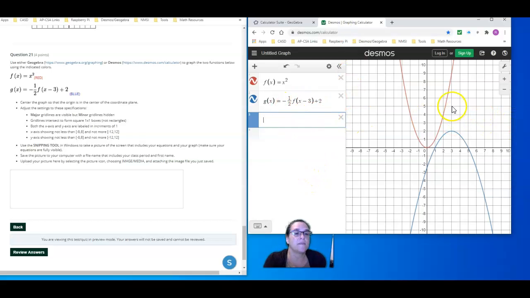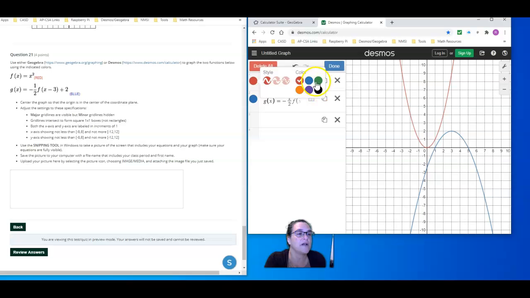Okay, now these have shown up already in red and blue, but if I wanted to change the color, I would click in the equation that I'm interested in and hit the settings button. And then when you're in this view, you can click on that color circle and change it to whatever color you want it to be. And you can also change it from dashed, dotted, and solid. Desmos does not give you an option to change the line thickness, so they default to these sizes that you see here. Okay, and then when you're ready, you hit done, and that's it.